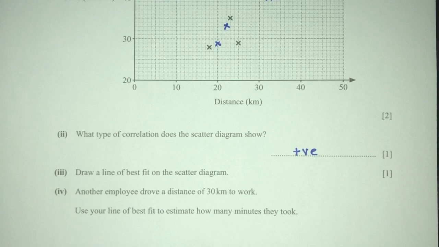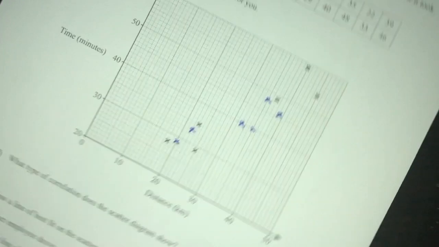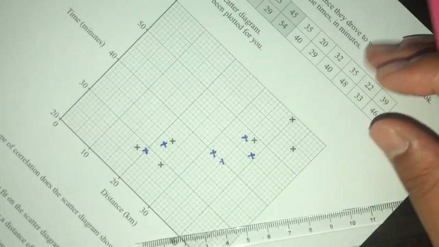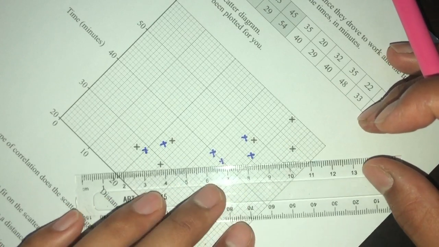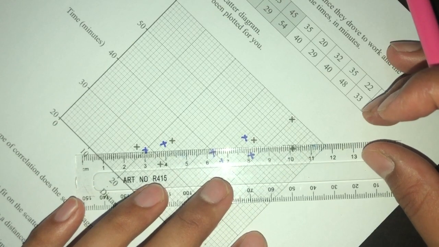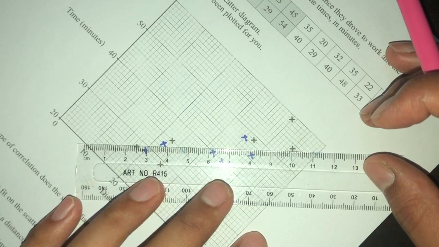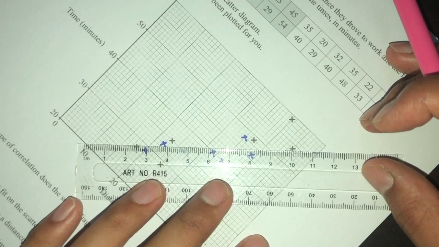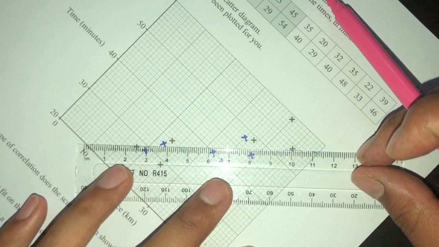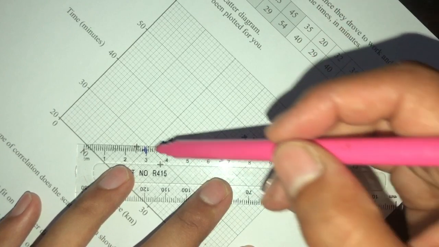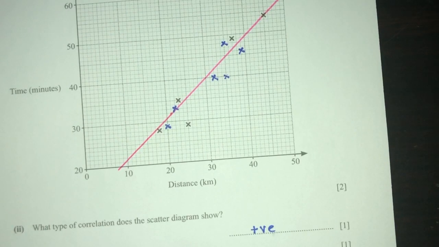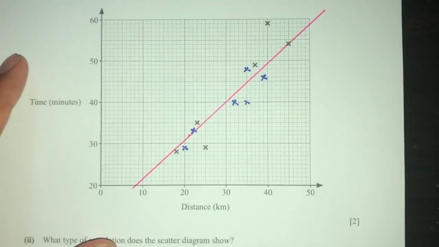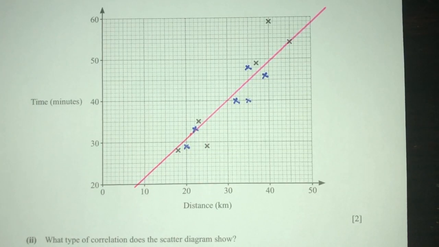For part 3, we have to draw a line of best fit. Try your best to make your line go through as many points as possible, or try to equally balance the points on both sides of the line. So where can I put this? I should put this somewhere over here, I guess. I would say something like this. Should be okay. Yeah, but we'll have one outlier. I guess something like this should be fine. Let's try our best to make a line pass through as many points as possible, or at least try to balance them equally on both sides. Okay, so that will be my line of best fit. Should be looking something like this, not too strange.